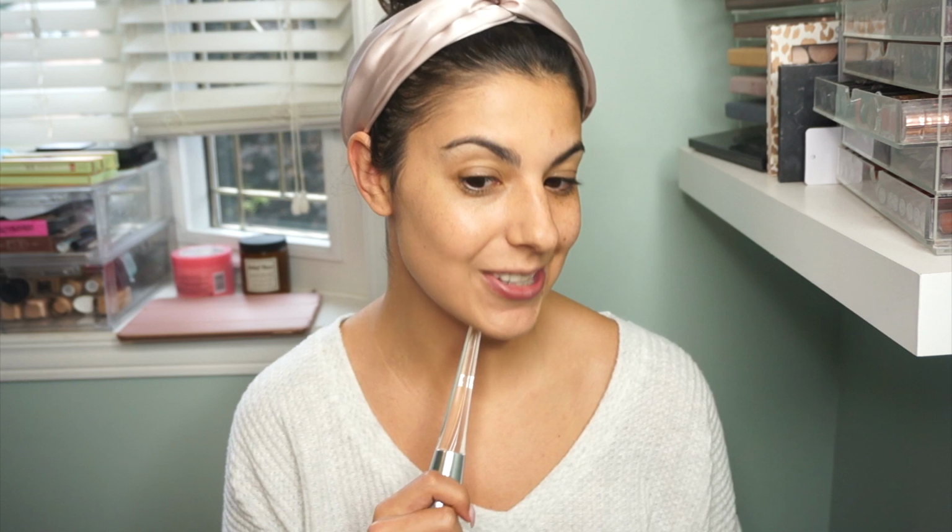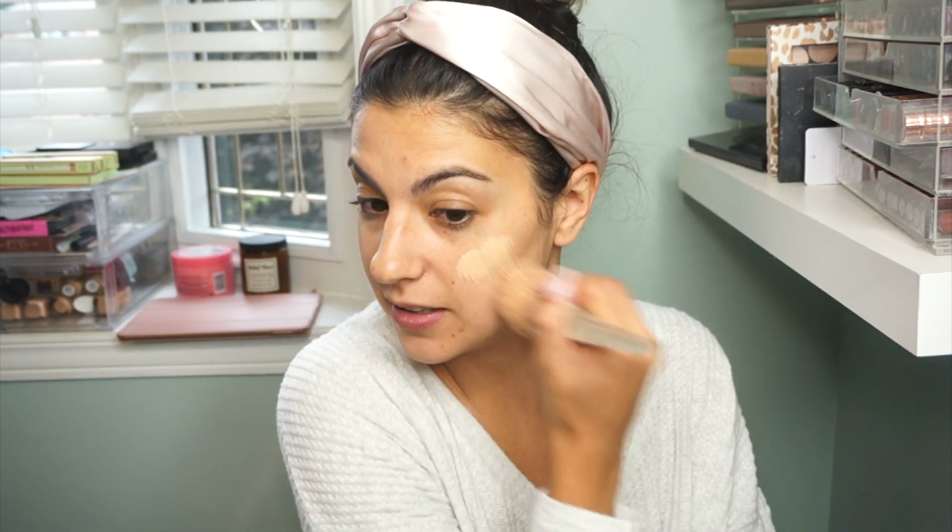I'm really liking it so far, really pretty. Definitely on the lighter side for coverage, but not mad at that at all. I just added a little bit more in the cheek area and I was pretty good. So I'm gonna go ahead in with the pure one, which is the mattifying one. Do about the same amount. And I'm gonna apply it the same exact way. You can tell this one's gonna be a little bit more full coverage, but that's okay.